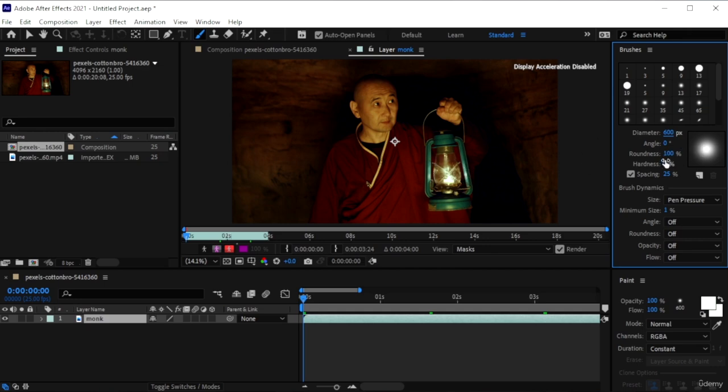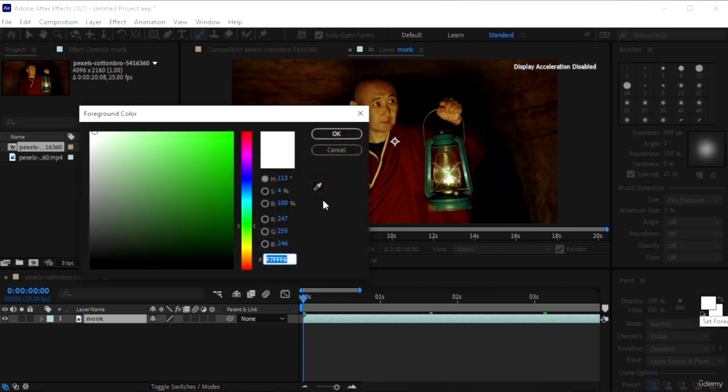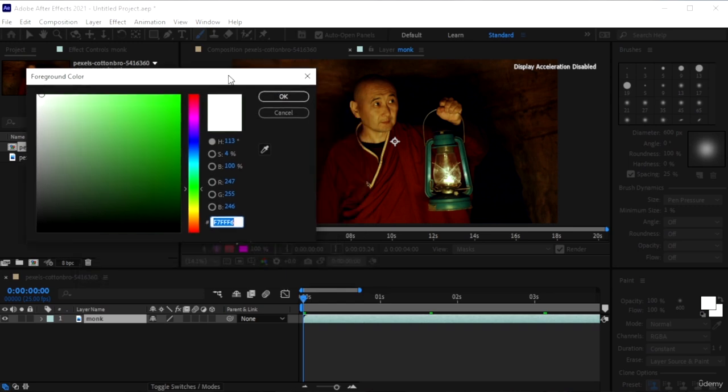And because we have softened the edges, by default it will be like this. If I click here, the main light is going to be inside and the outside is going to be feathered out. So let's choose a color and then I'll show what that means. So down here in the paint panel, go click once on this. Then we're going to get the foreground color.